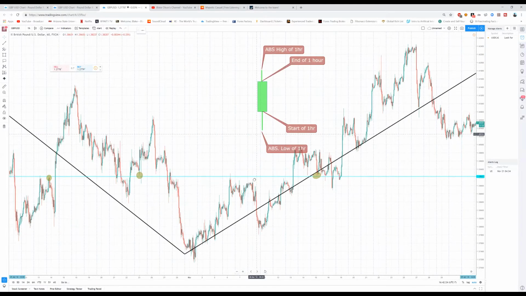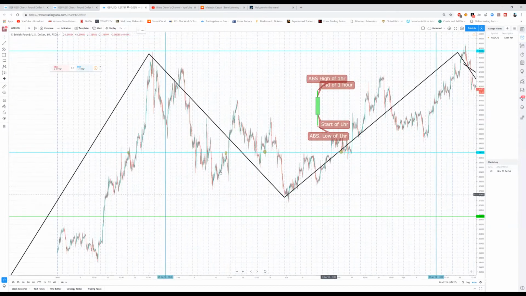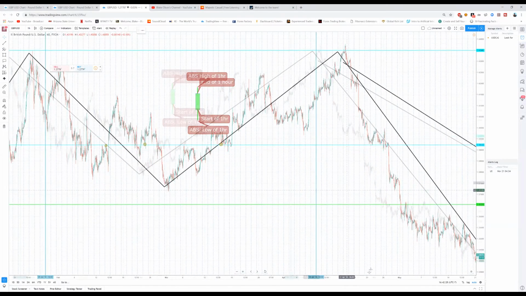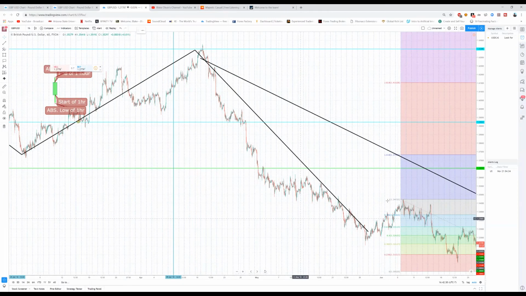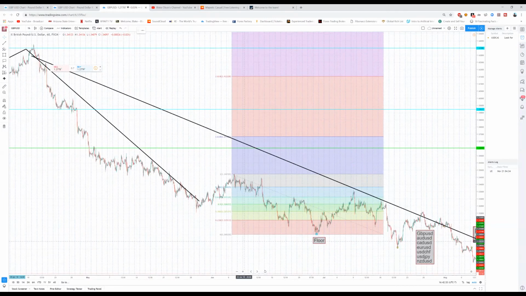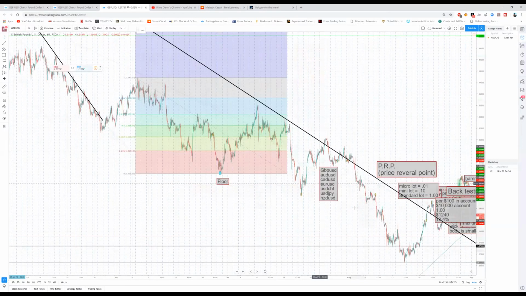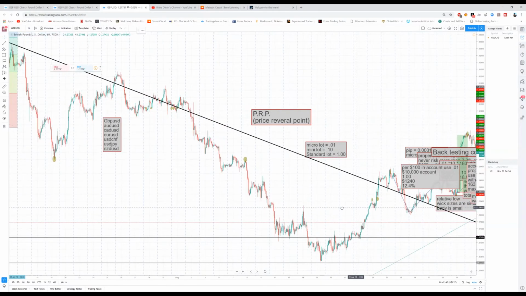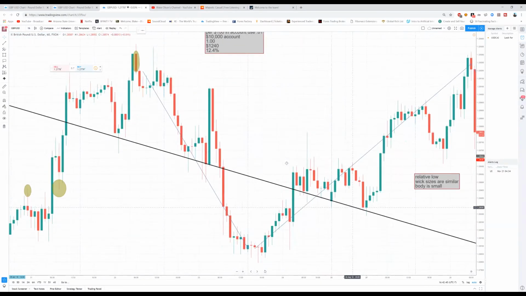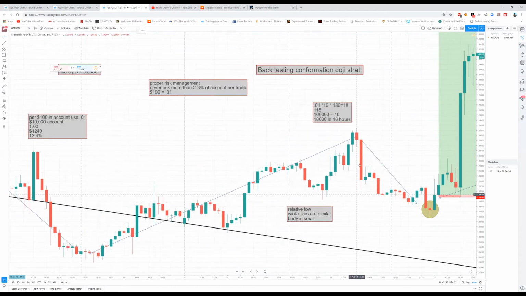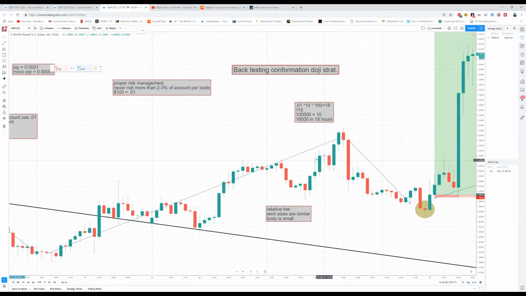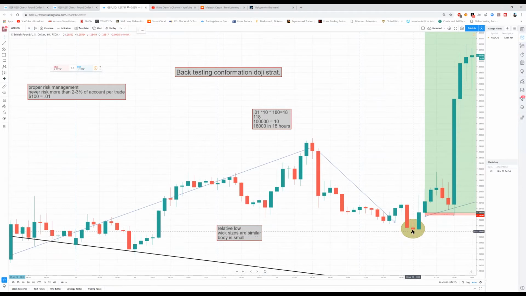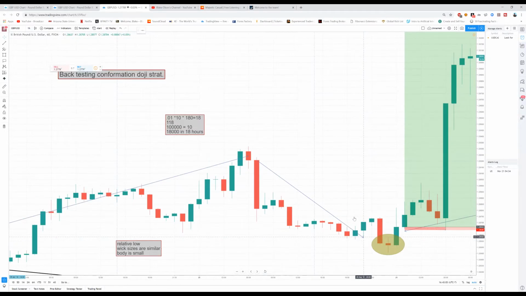Moving on to something a little bit more complicated, we're going to look at dojis, because dojis are by far the most powerful, easiest to understand tool you can possibly learn. And there's 4 main types of dojis. If you haven't heard the phrase before, it's basically the Japanese way of trading, Japanese style. And it's this thing that's highlighted right here, the red candle at the bottom of this.